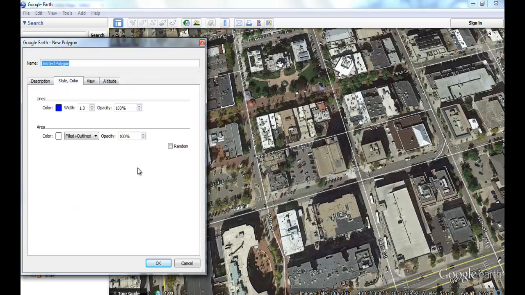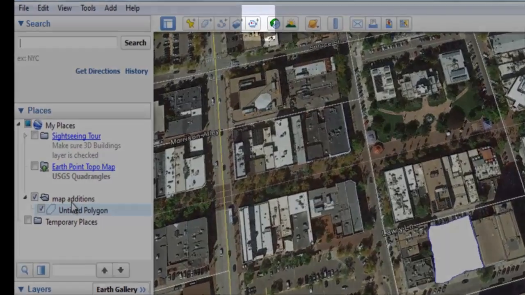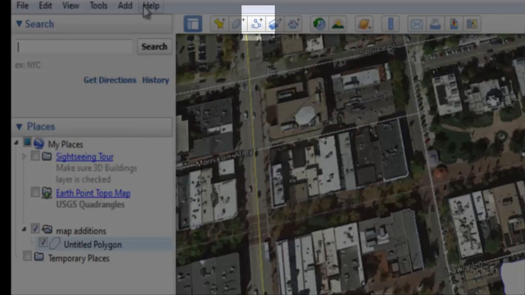While the dialog box is open, draw your shape on the map. Click OK when you are done. You see that this new shape is an additional layer under the new folder that you had just created. You can add lines or paths following a similar process by selecting the New Path tool from the toolbar.